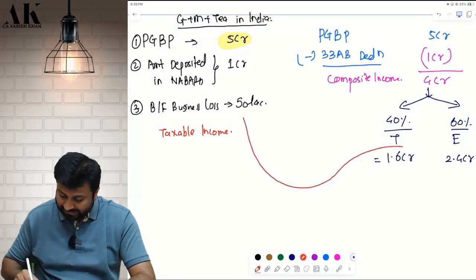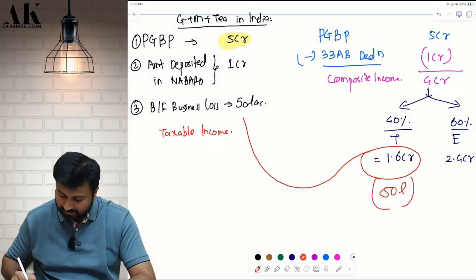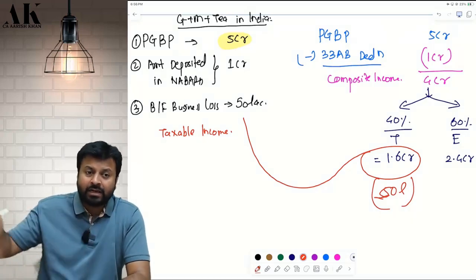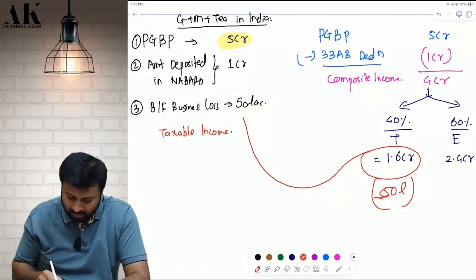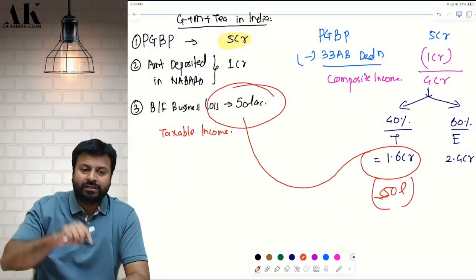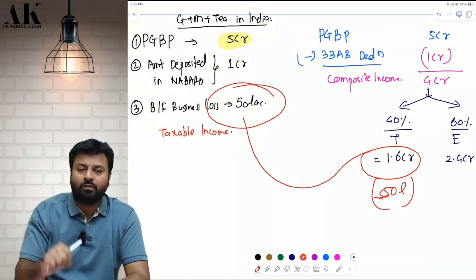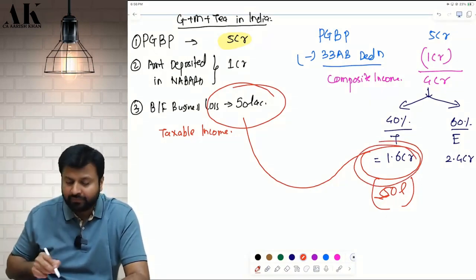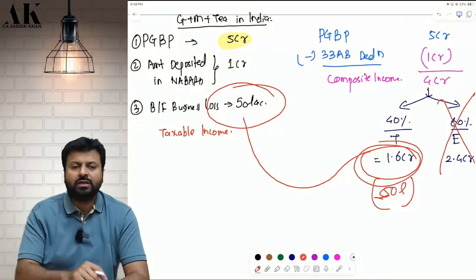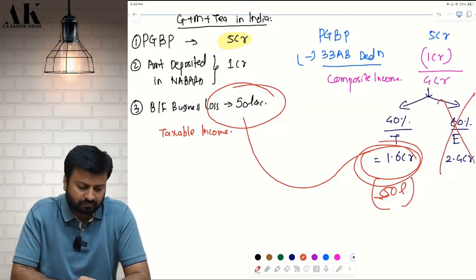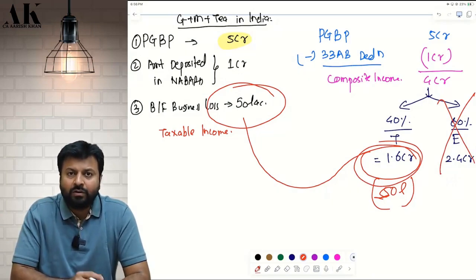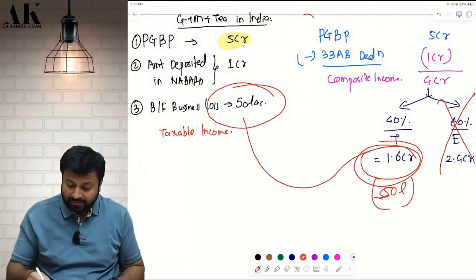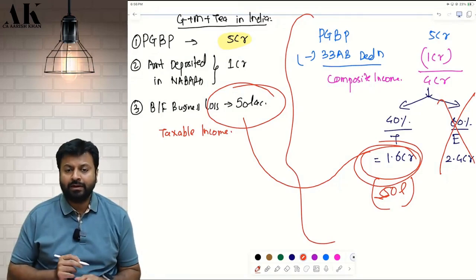And now from this portion, you are supposed to reduce this 50 lakh rupees. Why, sir? Because only taxable losses are allowed to be carried forward. This loss has come from a taxable source. Agricultural losses are not allowed to be carried forward. Because only taxable losses are allowed to be carried forward, the loss has to be set off from the taxable portion, not from the exempt portion. Are you able to understand? Please tell me. So this should be your flow of answer in the examination. Okay. Will you remember this?